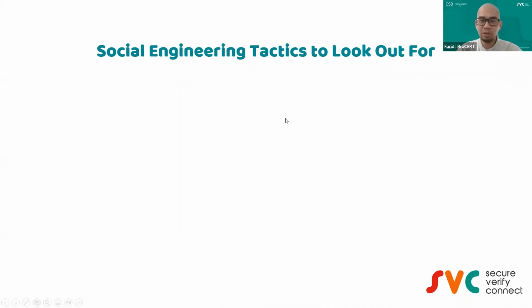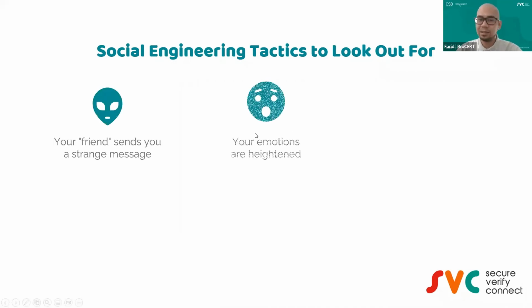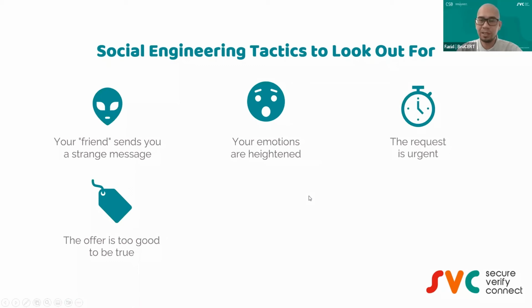And then your emotions could be heightened, and the request sometimes sounds urgent. For example, as you can see in some of the examples today, you need to click within 12 hours or your account will be deactivated. There are scary factors inside the email which require the user's attention to click. And then the offer could be too good to be true. Sometimes 50% discount. There was also an advertisement I came across during Christmas last year, saying buy one free one with free shipping. When I did further analysis, it was proven to be a phishing website.